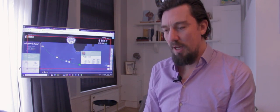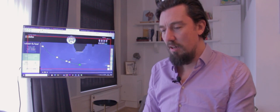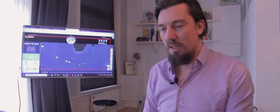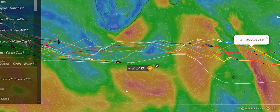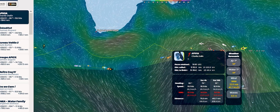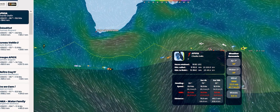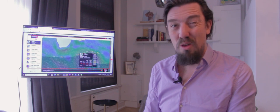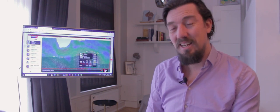But it just goes to show you, right, they don't have that risk of the ice gate. They can go search basically as much wind as they can find. And so at this particular speed that they're doing right now, about 10 to 12 knots average faster than the fastest boats in the Vendee. If you look at Charlie, for example, now, let's see, actually we should check that up on the tracker here. Let's see how he's doing. So on average we see that he's doing about 19 knots, so 18, 19 knots on average over the last 24 hours. Just think of that difference. So 18, 19 or 34. It's absolutely crazy. It's almost double the speed. In some cases it is double the speed.